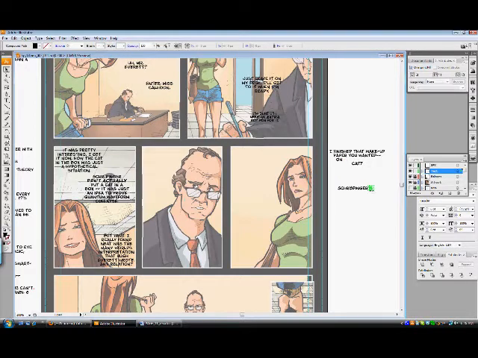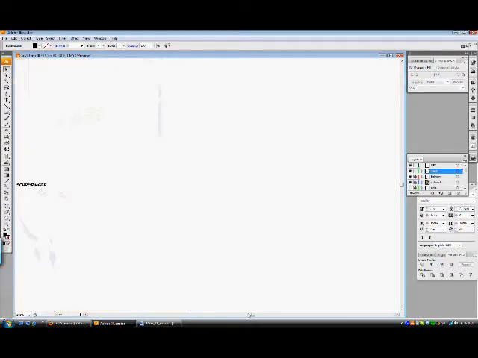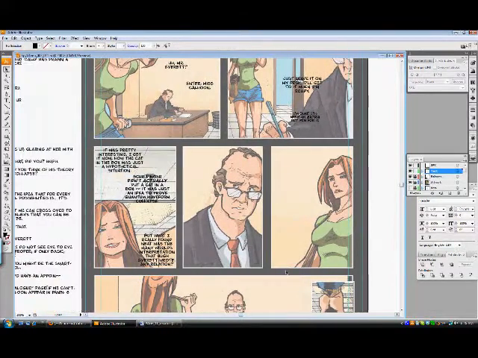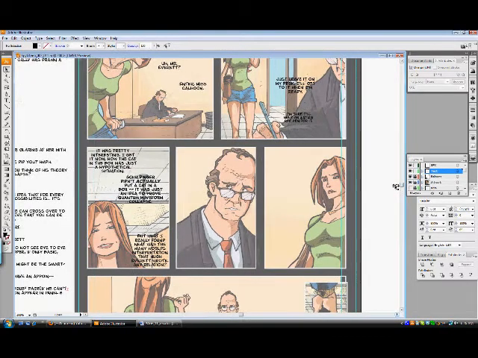Actually, we don't need the S and apostrophe, so we'll get rid of those. Don't need the rest of those letters. I'll group these together so they're one character. I'm just going to line this up with that.